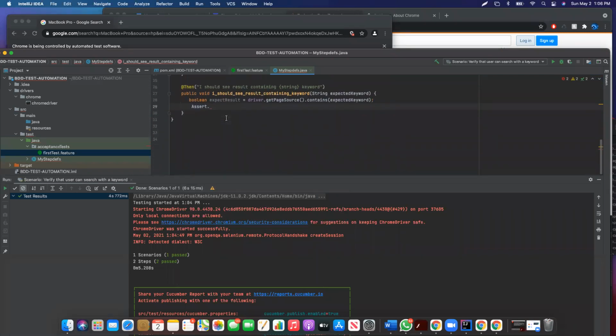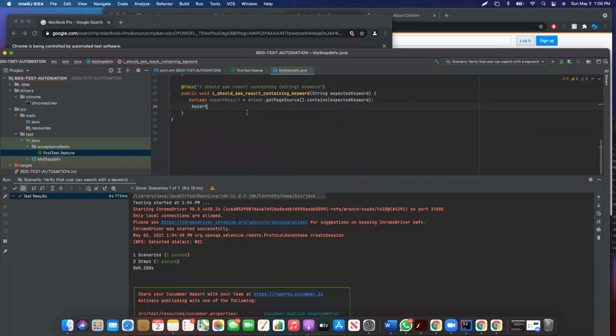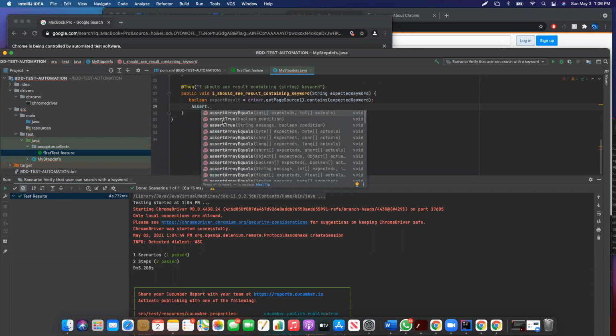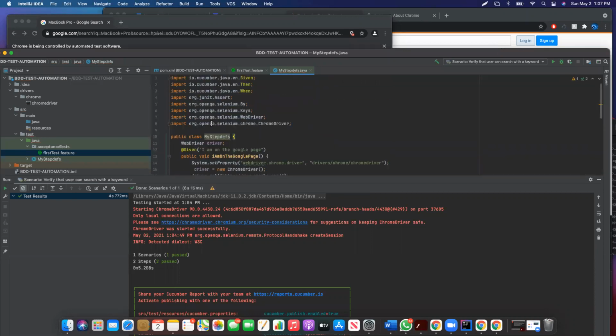AssertJ is there. Okay, let's see JUnit, because I'm not comfortable with AssertJ at this point. There you go, assert true. Boom. Okay, and we're good to go. So notice AssertJ is gone from here, which is good.